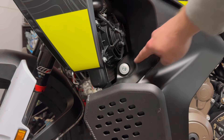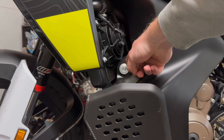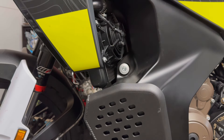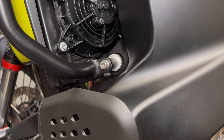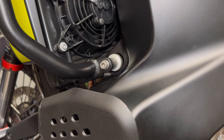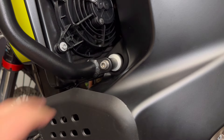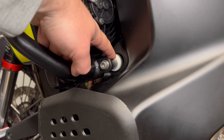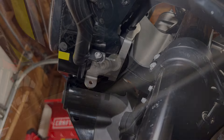Moving on to step four, removing the stock hardware here, but the instructions call for keeping the rubber bushing that's in there. Same for the left and the right side. Here's the left side mounted to the bike. In the kit, there are two longer bolts that replace the stock hardware. The longer side is going to be on the left — you can see the bar itself has a built-in spacer. The right-hand side does not have that, so I'll show that once it's on there.